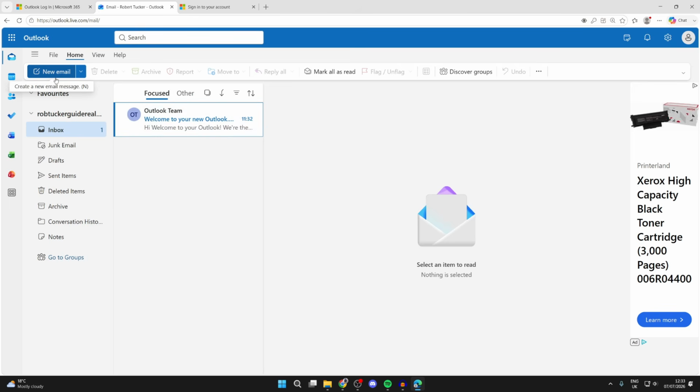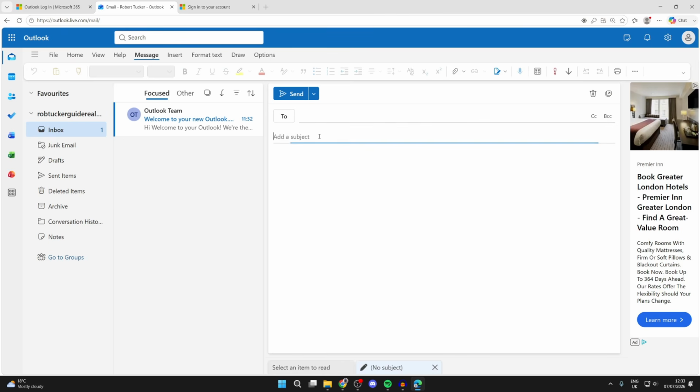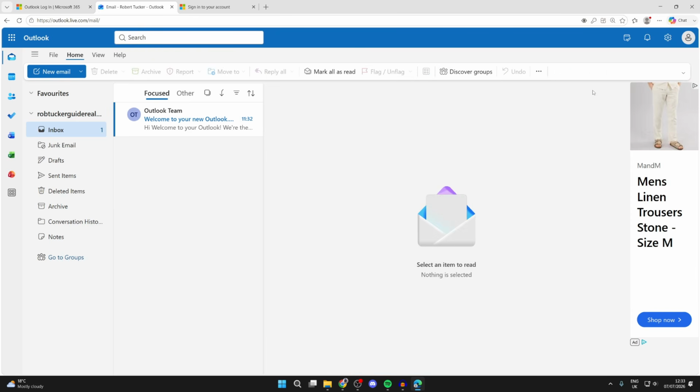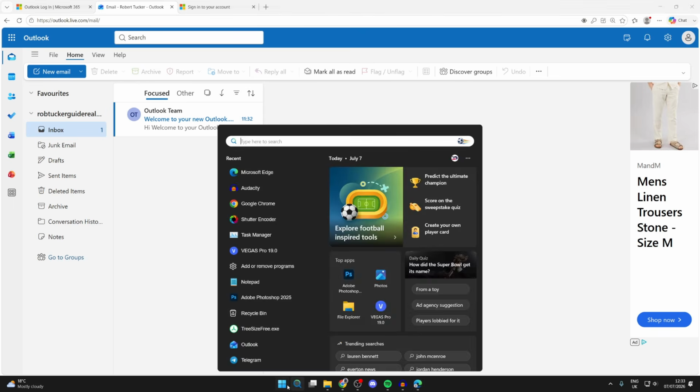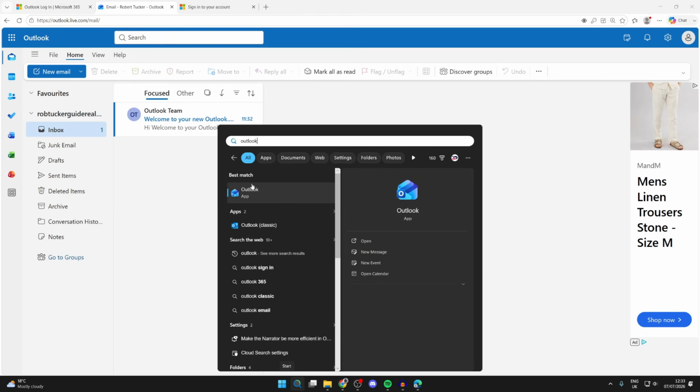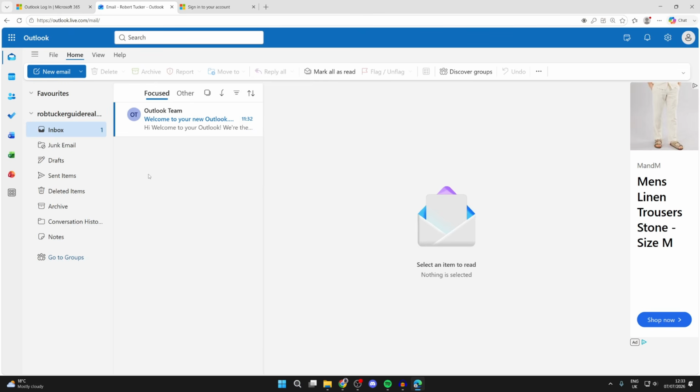If you want to send an email, you can press new email in the top left. Type in somebody's email, add a subject, and type in what you want. At the top here, you can attach files, amongst other things as well. Now, what you can also do is on a computer and mobiles as well, there's often email apps. There's actually an Outlook app on your computer. It comes with Windows. You can open that up and sign into your new Outlook account or other email provider for that fact. And you can then access your email there. So it saves you from having to come into your web browser.